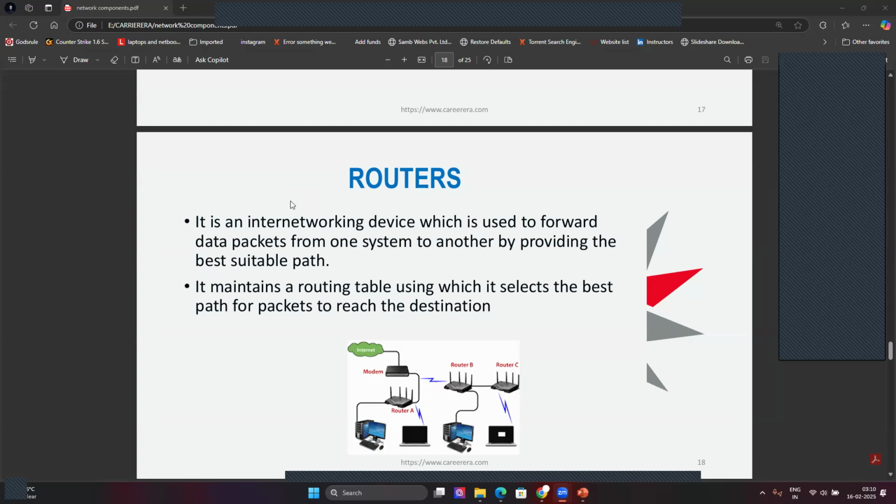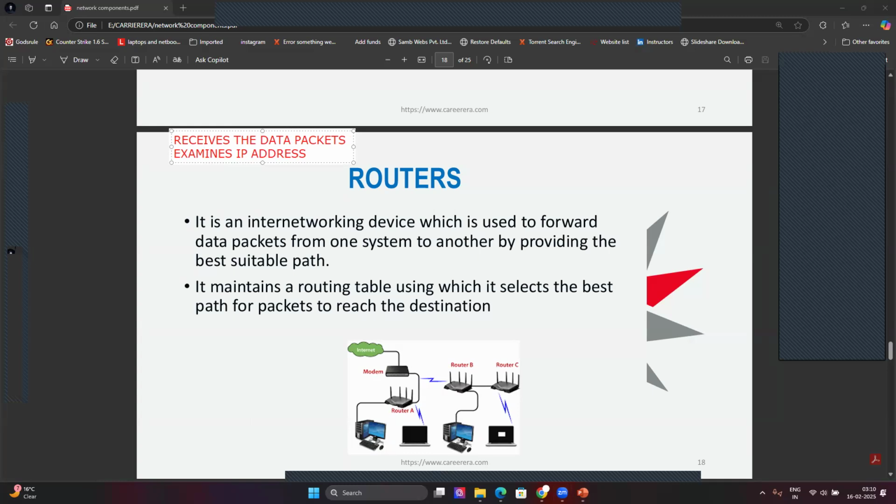So how does the router work? Here, the first, it receives the data packet. Means the router gets a data packet from one network and then examines the IP address.